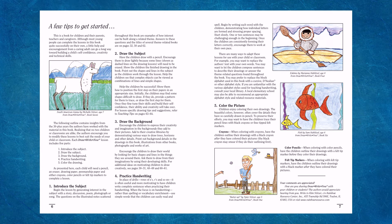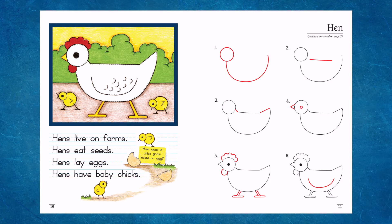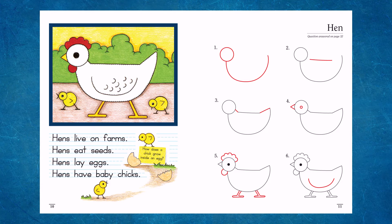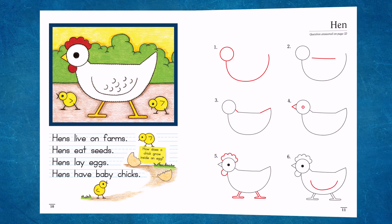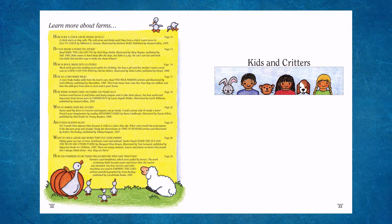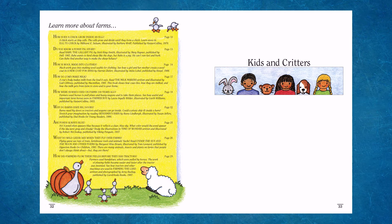The first thing a parent will do is introduce the topic. Lesson one in book one is a hen — the category is farm animals. Maybe you visited a farm or went to a zoo and your child saw a hen. Talk about that. If you're not sure where to start, at the end of each section there is a page of book suggestions. You could pick one of those books and read it to your child to help them understand or give you topics to discuss where the hen is concerned.